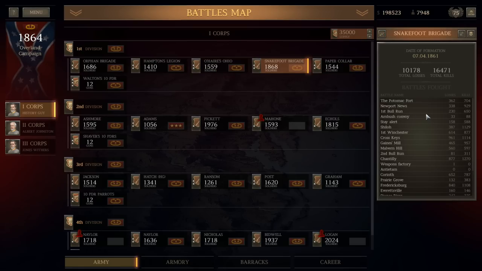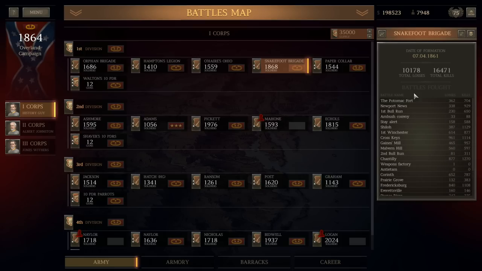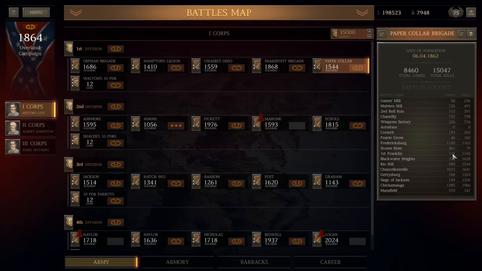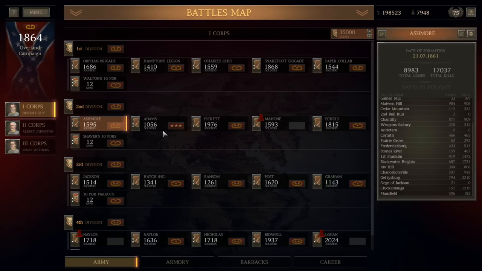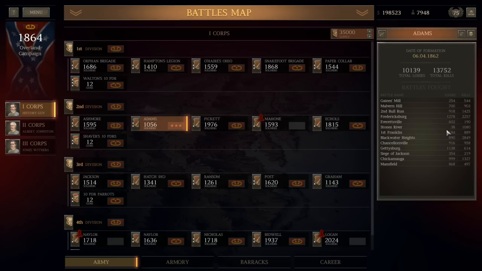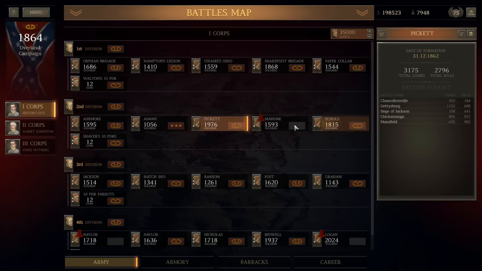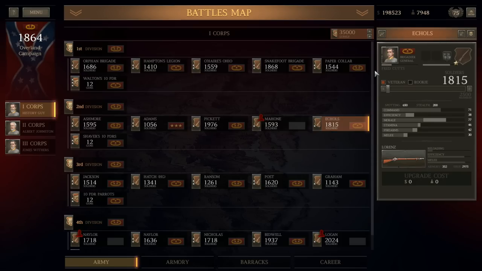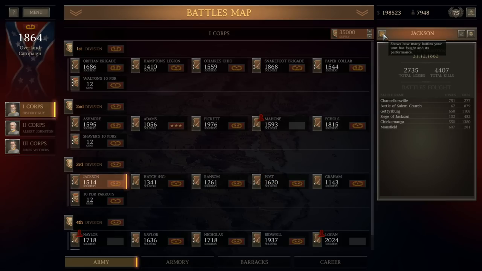Snakefoot Brigade, 16,000 kills. They've been having some really good performances as of late. Paper Collar Brigade right here. Again, 15,000 kills, 8,000 losses. Ashmore, 17,000. I'm just looking to see if there's anybody else that really stands out. Adams, they've been fairly even. Pickett is a relatively new brigade. They haven't been that involved. Neither is this one. A lot of these are some of my newer brigades. This one actually has more losses than kills. That's a first, I think, among the units I've looked at so far.